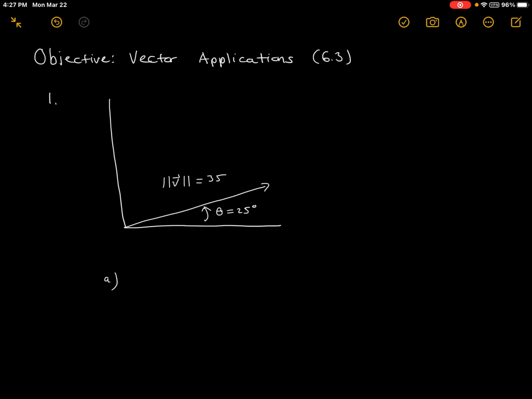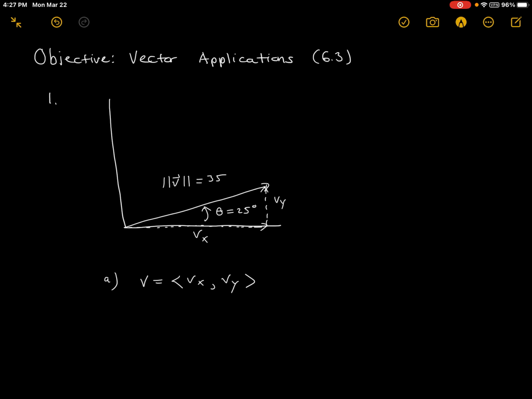So if you break it up, every vector has a vertical and a horizontal component. So right here, this is v of x, and we'll label this one as v of y. And you can think of this vector v right here as the resultant. If I add vx plus vy, it will give me vector v. So how do I find out what Vx is? Well, we know vector V in component form is Vx and Vy.